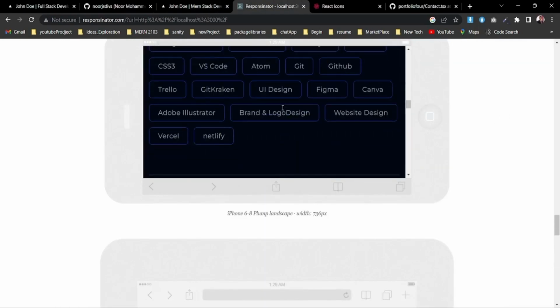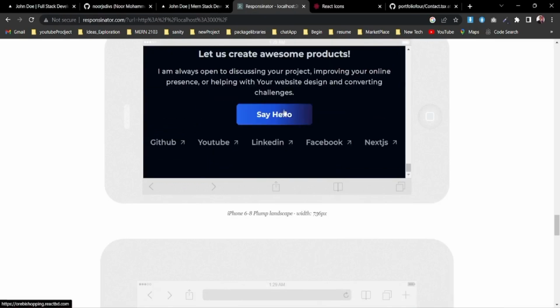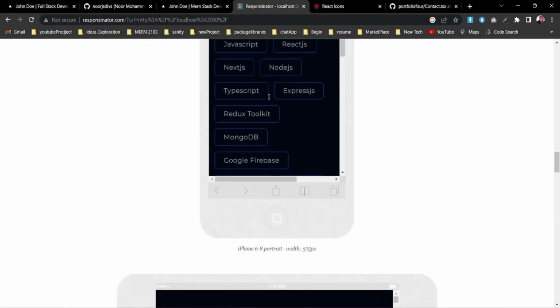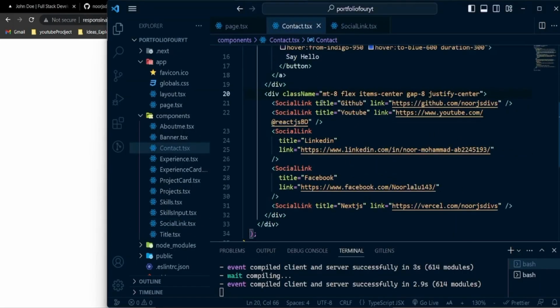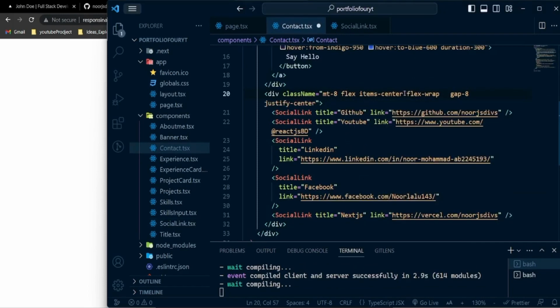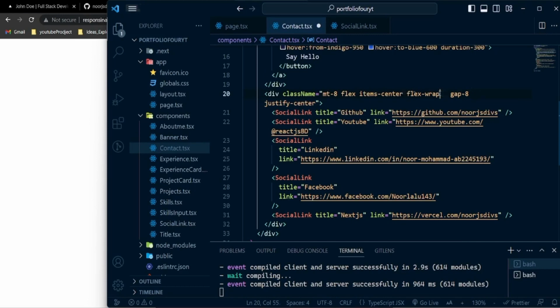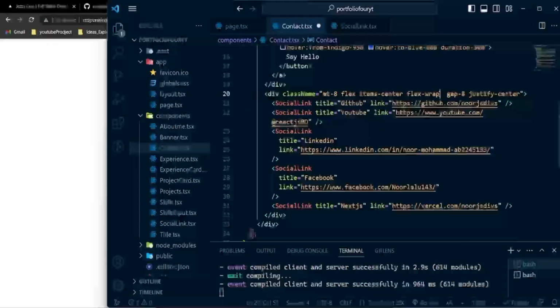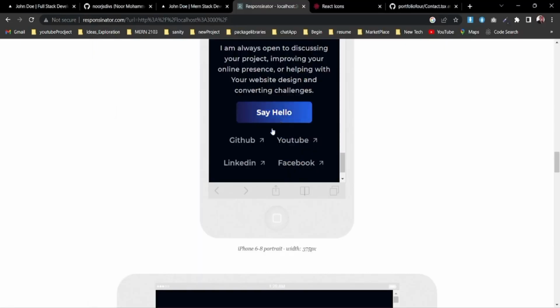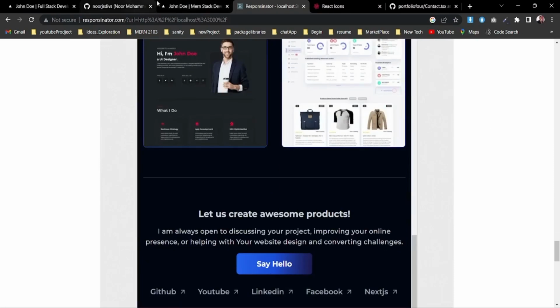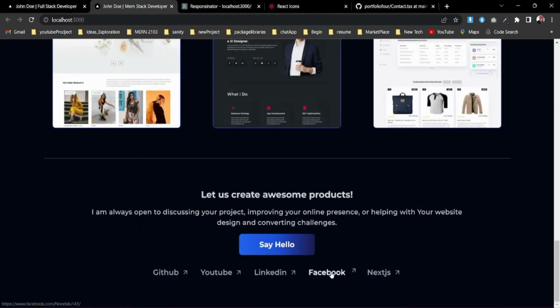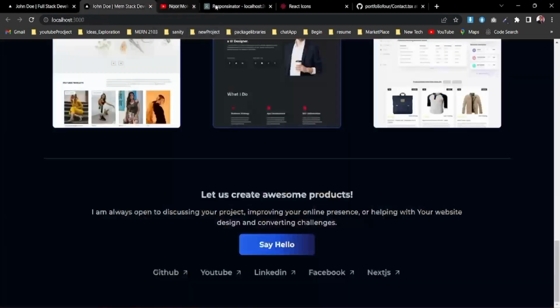And if we go back to our smaller devices, let's see. Okay, working fine. I think we just need to add another property, which will be flex-wrap. So after adding that flex wrap, whenever it goes back to that proportion, it's gonna scroll back. See? Now that also is working so smoothly. And if I just click on my YouTube, let's see, yeah, it's taking us to my channel.